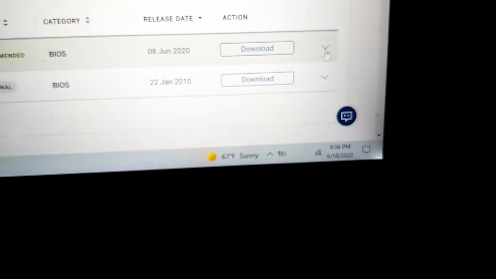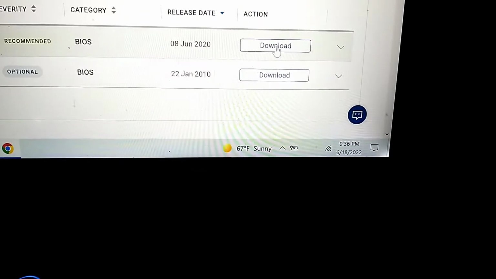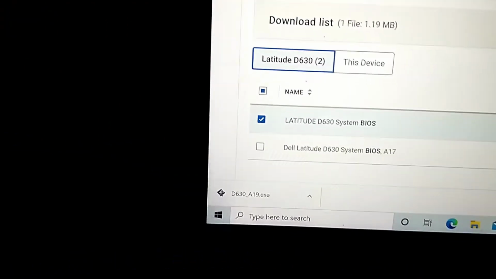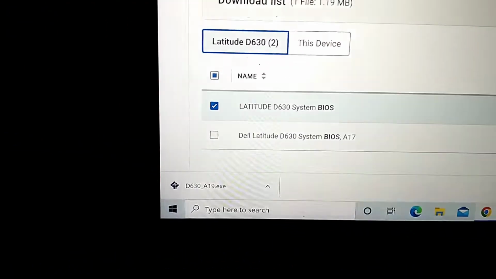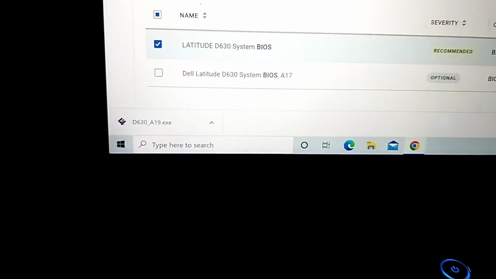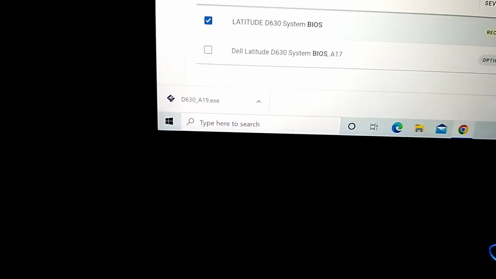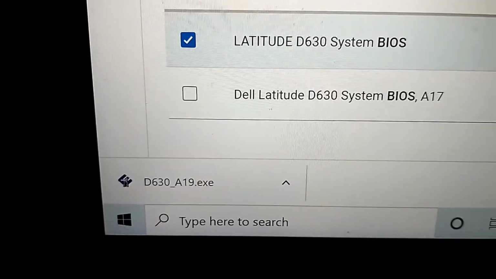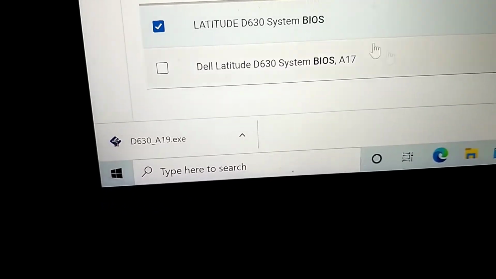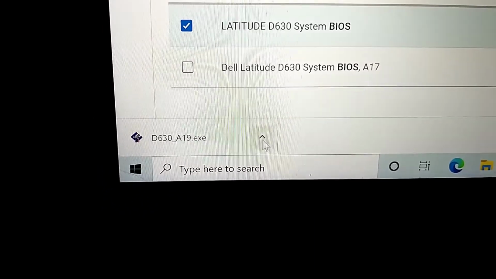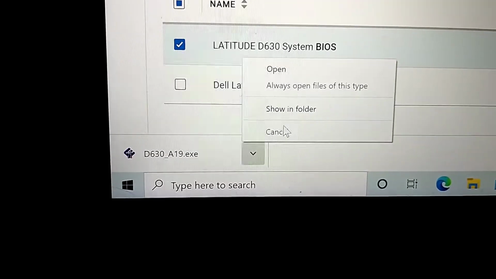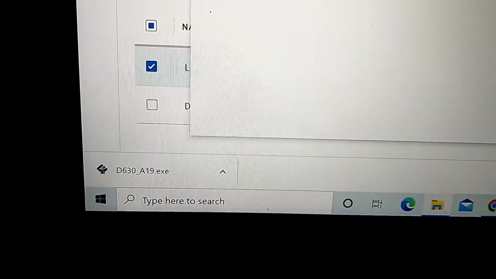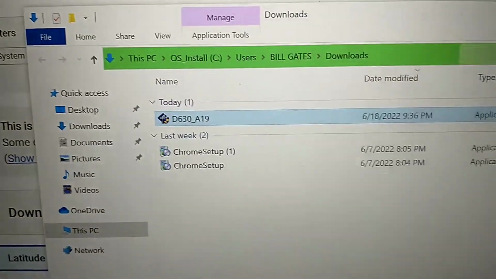And download. But where's it going to go? Let's say download. It should show up in the downloads. I wanted it to go to my desktop, though. Okay, as soon as you get it downloaded, let's see here. I'm on a different computer right now. Show in folder. There you go. Show it in the folder. There it is up on top.